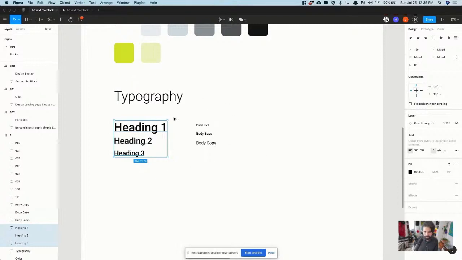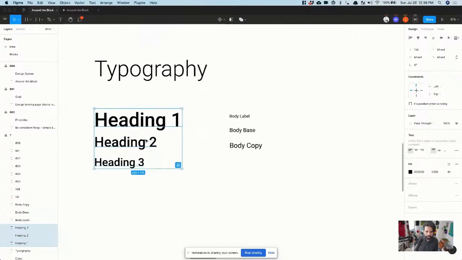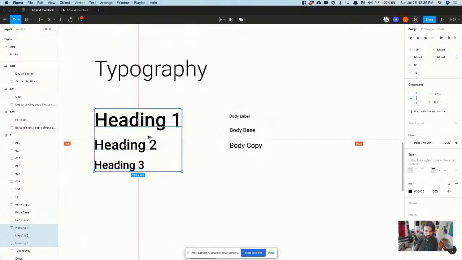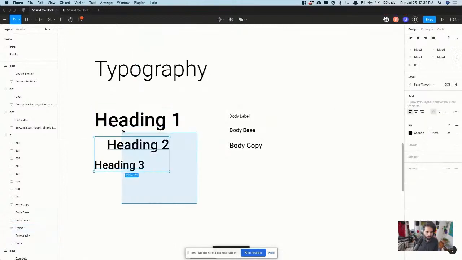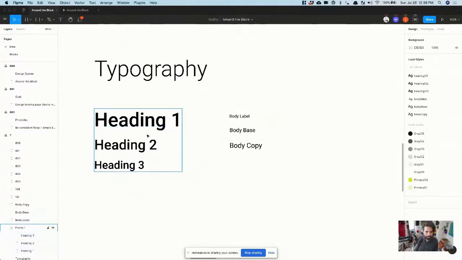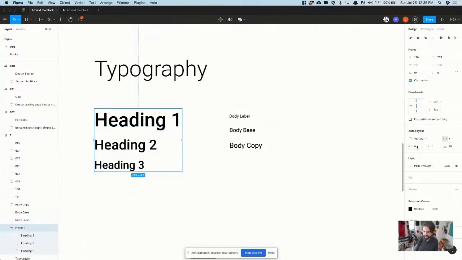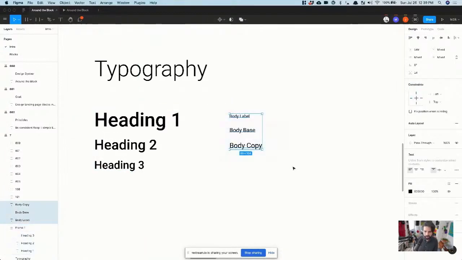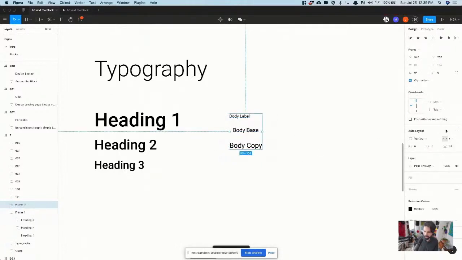One thing that you can do once you create these things, and something that I like doing, is you can use the tidy, and it just tidies everything. You can select how much spacing you want between, but also you can add an auto layout. This is pretty handy because all of these, and then align them. I want to align them to the left. Once you have auto layout, you can add padding around the elements, like horizontal padding, vertical padding, and also the spacing between the elements. So 16, and I'm going to just select these ones, just selecting the text, and I can just add auto layout between them.